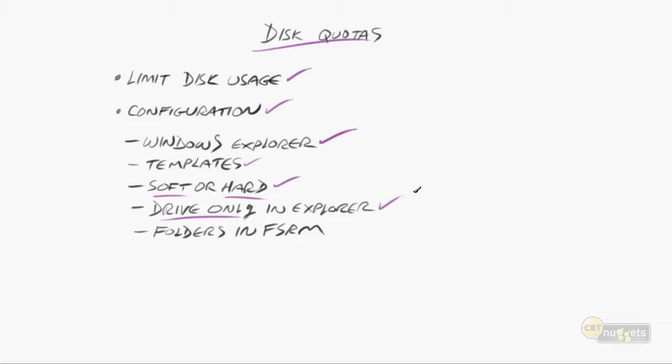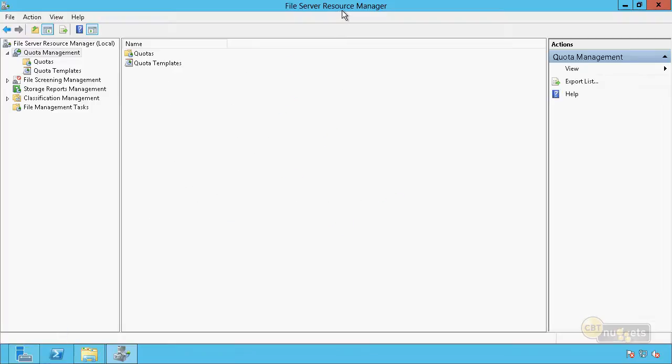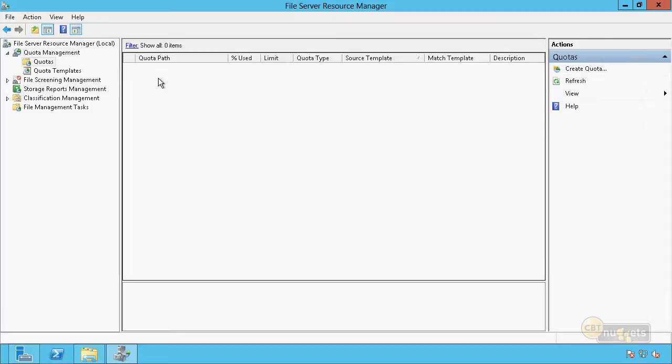You cannot say, I just want this one folder to have a quota of 500 megabytes, this other folder to have 100 megabytes, something like that. For that, you'll have to go to the File Server Resource Manager. Let's go ahead and take a look at FSRM. And this is also where we will have our quota templates, as you can see. Now, I already have a quota on a hard drive, but nothing shows up here. And this is because this only shows quotas that I've created using FSRM. And probably for a higher level of administration, the FSRM is more recommended than working with Windows Explorer and drive properties.